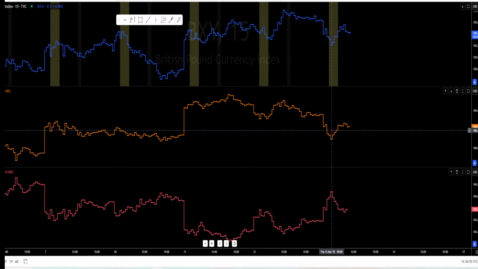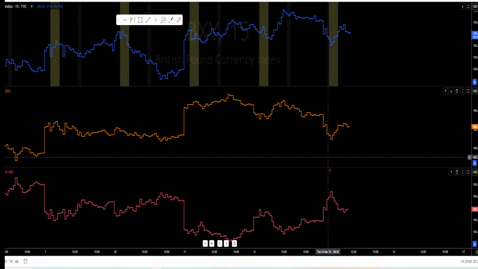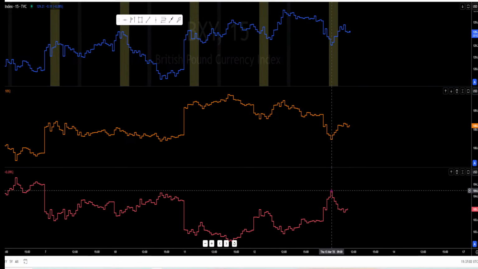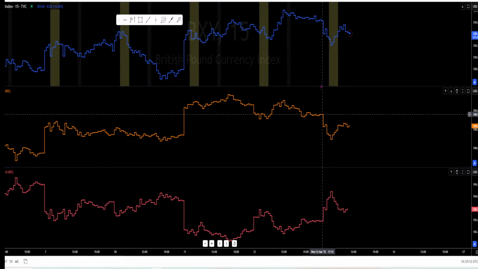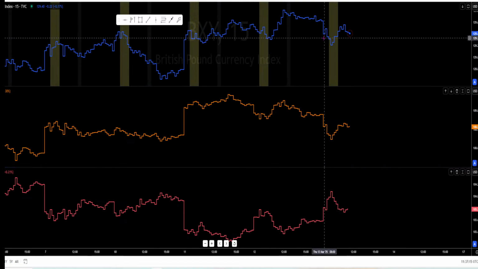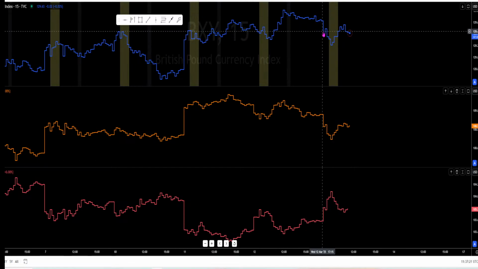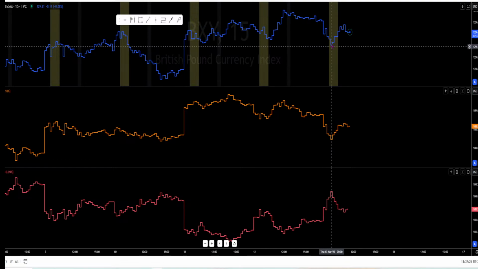All right, and you can see what's happened here, right? So the euro and the pound started down, then around 9 o'clock they started reversing back up. The dollar started up, and right at that exact same time, the dollar started going back down again. Okay, so there's one of two things you could do. You could either trade this short at the open, just being aware of what you're looking at here. And you also have to know that right now the pound dollar and the euro dollar are both in uptrends.